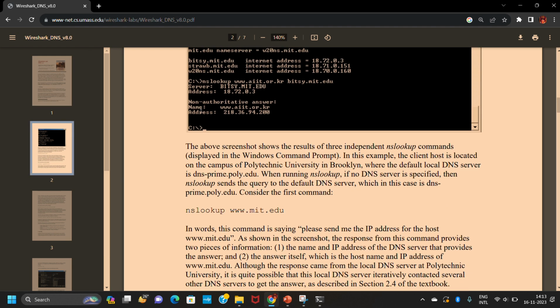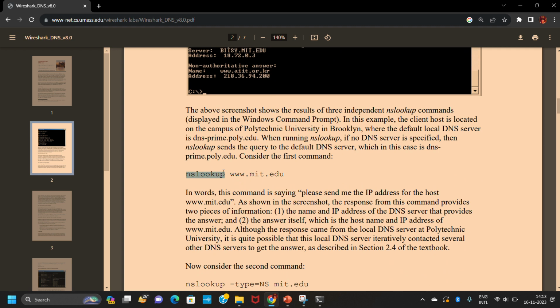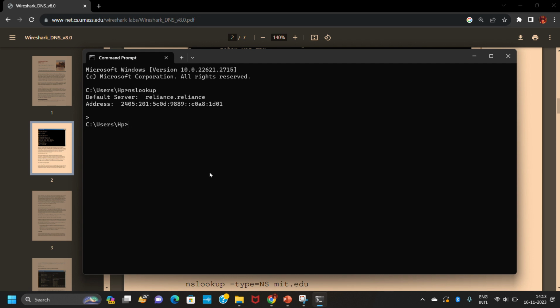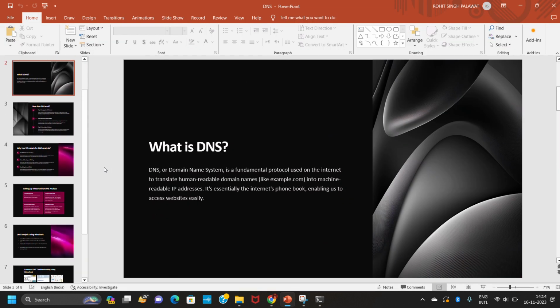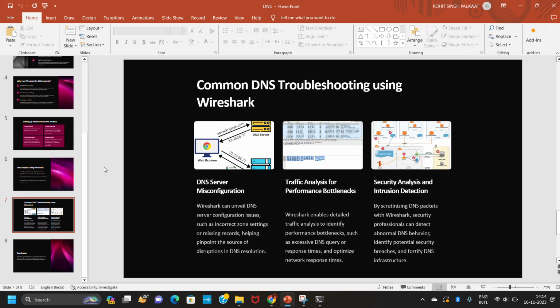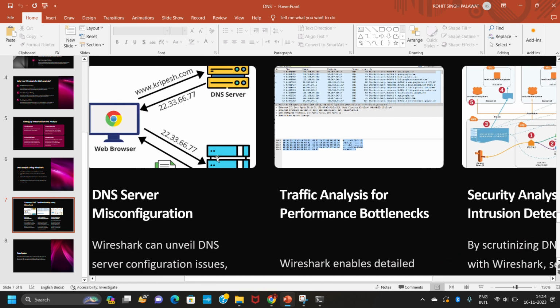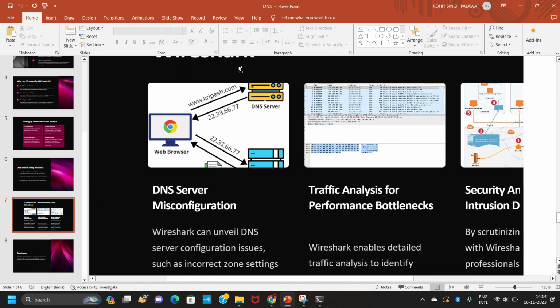Now we will use nslookup with a URL. I would like to use my college URL, and it gives a non-authoritative answer. I have got this IP address. As I told you in the PPT, if I have an IP address, I can also go to the same URL.